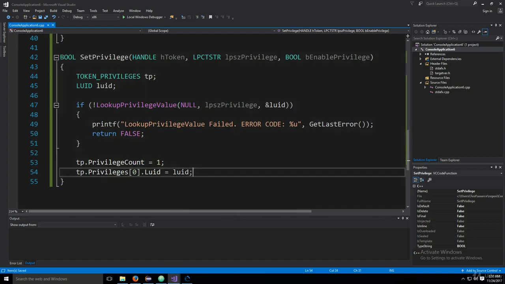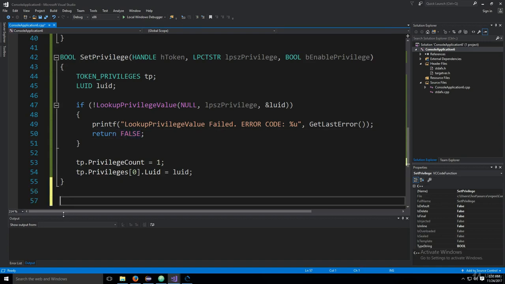Okay, so let's just explain something about these types. If you're wondering why would somebody redefine bool as this or false as this, let me show this to you.